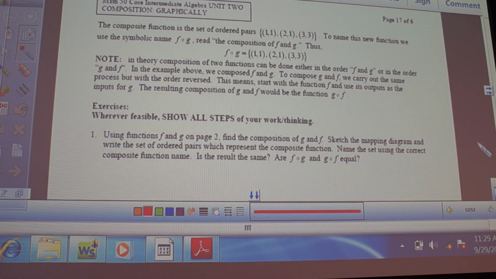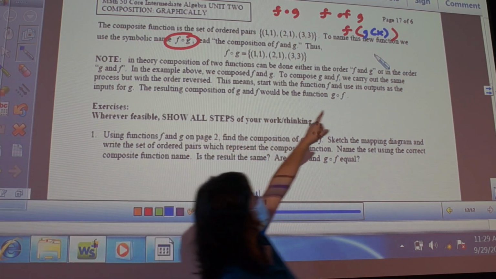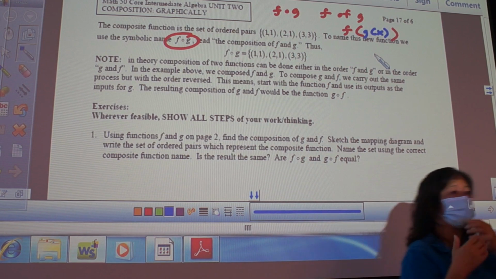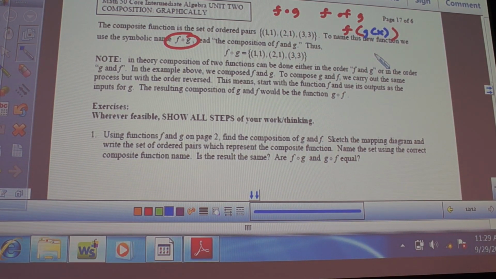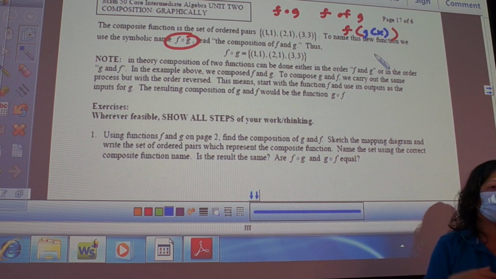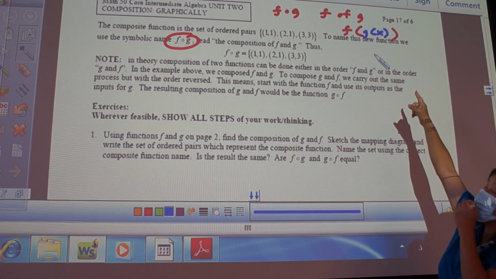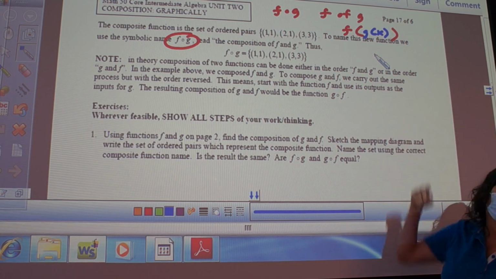So this here is called F of G. I like to rewrite it immediately as F of g of x. So then it makes it really clear to me that I do g first, right? Whenever you do anything, you start from the inside out. So I do g first, and then whatever I get for that output, right? So here, x is x. G of x is my y.